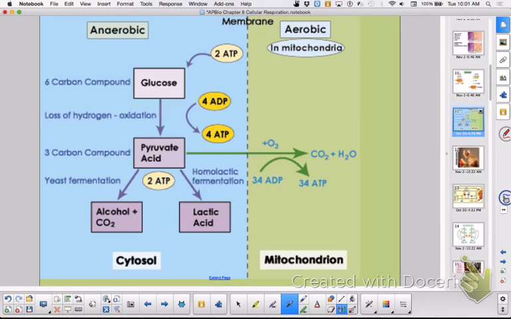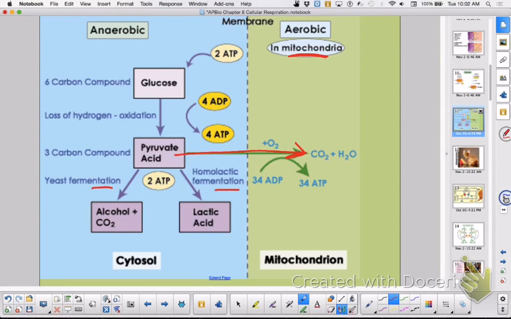Okay, come back to me. Take a look at this part up here. If you have oxygen, you're going to do transition prep, go on into the mitochondria, and crank out a bunch of ATP. But if you don't have any oxygen, your next step is going to be quite different. So here's glucose, investing 2 ATP up here, 4 ATP out, netting out 2. Here's your pyruvic acid. If you have oxygen, you go this direction, and you're going to be in the mitochondria. And you're going to do aerobic respiration. But if you have no oxygen, you're going to do fermentation.